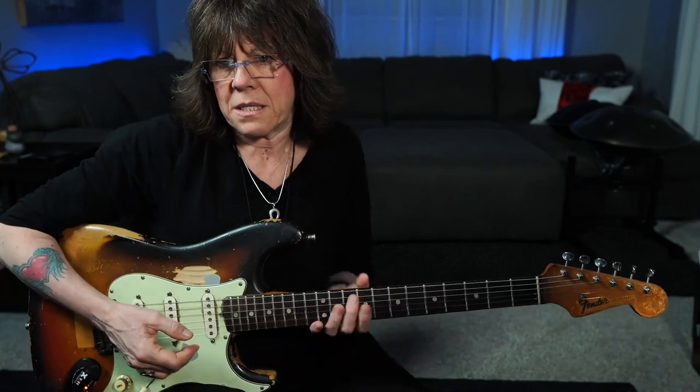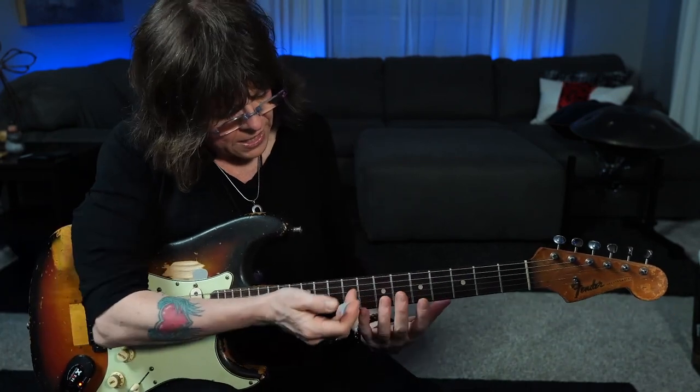Going through one of those 50-lick series is great, but that's a lot of licks. Whereas if you learn five or ten — starting with one, then two, then three — and play them in all five places, not only do you get 50 licks, but in playing them in five different places you'll realize that some areas of the neck work best for some licks, and some areas don't work well at all. So adapt them — it kind of pushes you into doing an alteration, or sitting differently where you can reach it. It can be like a key that unlocks the neck of the guitar.